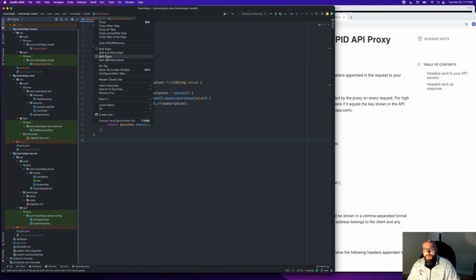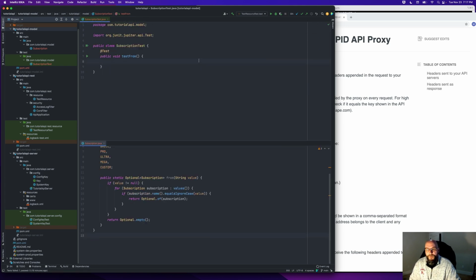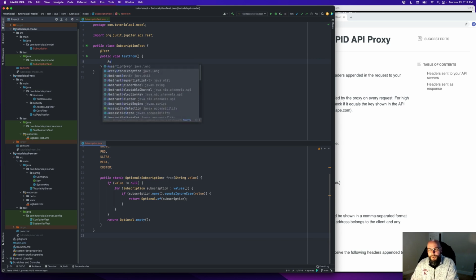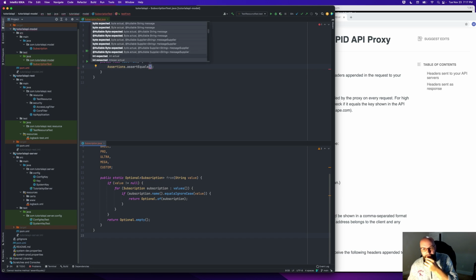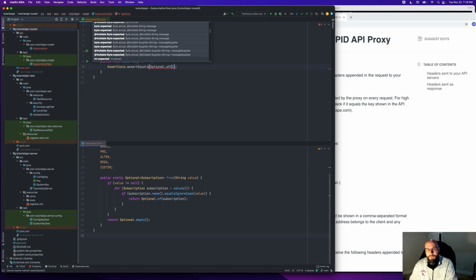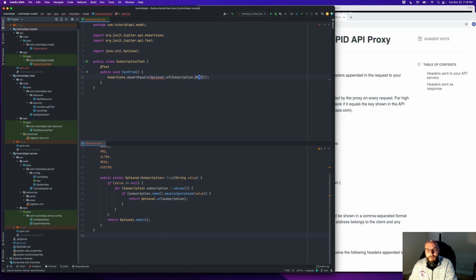Let me split this down so we can see both. All right, so what we're going to do is assertion.assertEquals, and we'll call this method with a few different values. So we should get, if we call, so that's the generic case where everything matches.